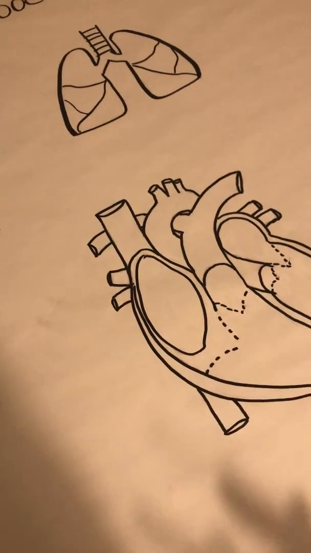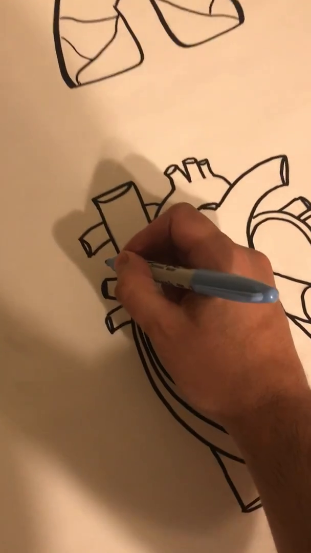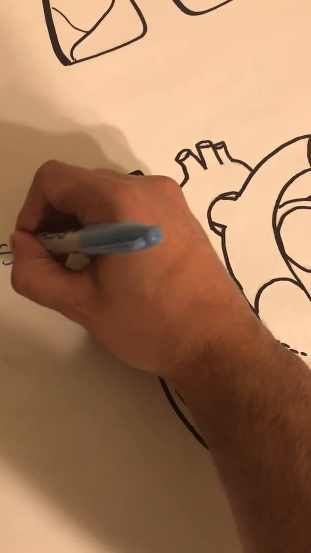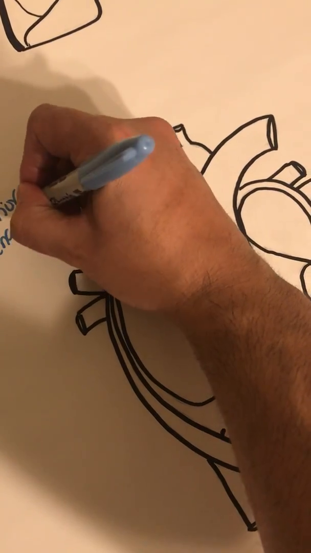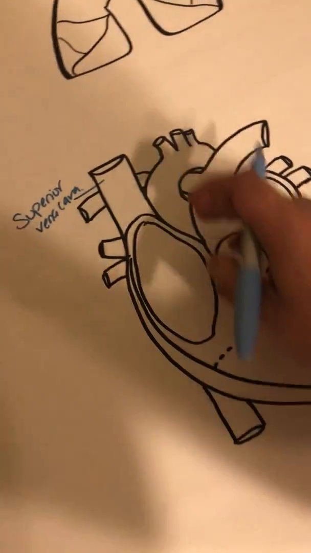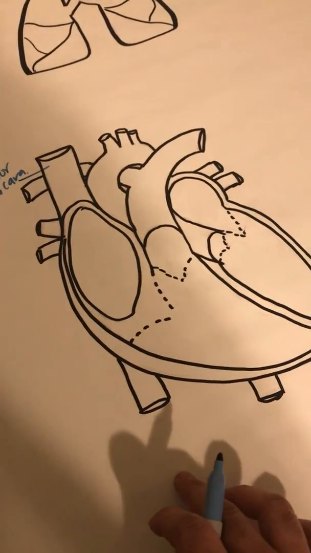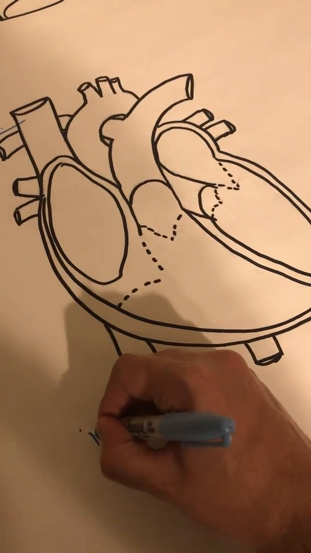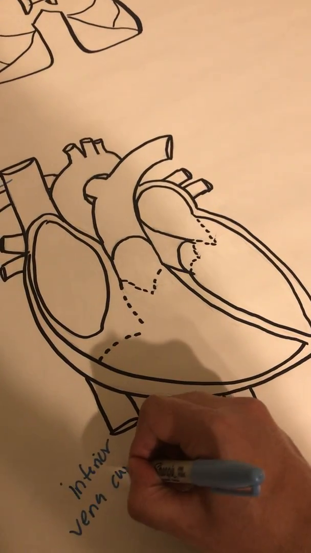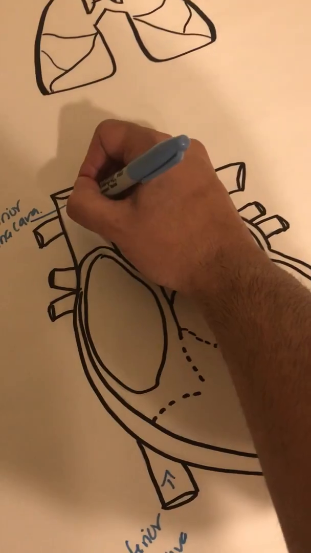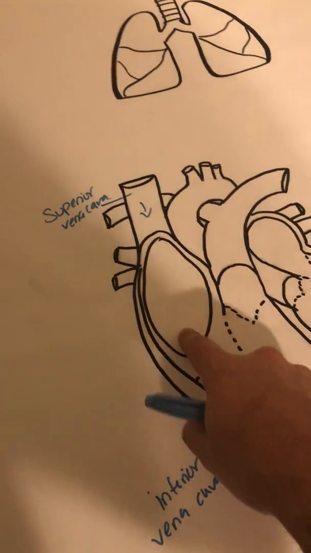First, the blood comes into the heart with the superior vena cava, which is this one right here, which I'll label superior vena cava. Blood comes in here through the upper body, and the lower body's blood comes in through the inferior vena cava. We'll draw arrows here. And the blood will be going into the atrium, which is this guy right here.